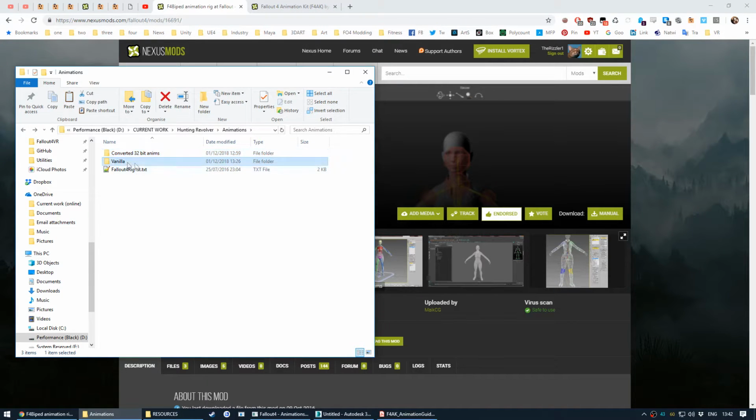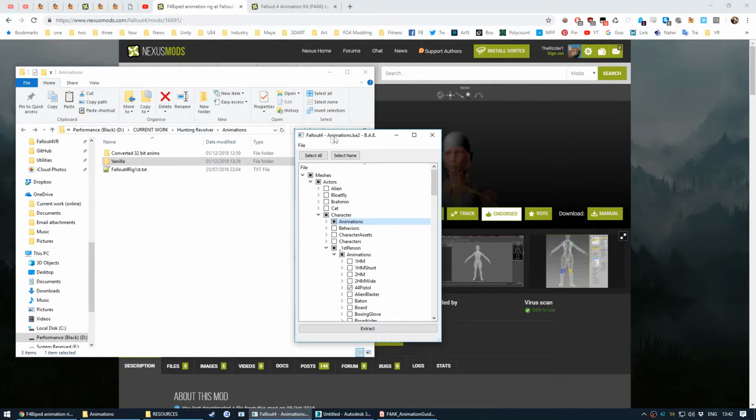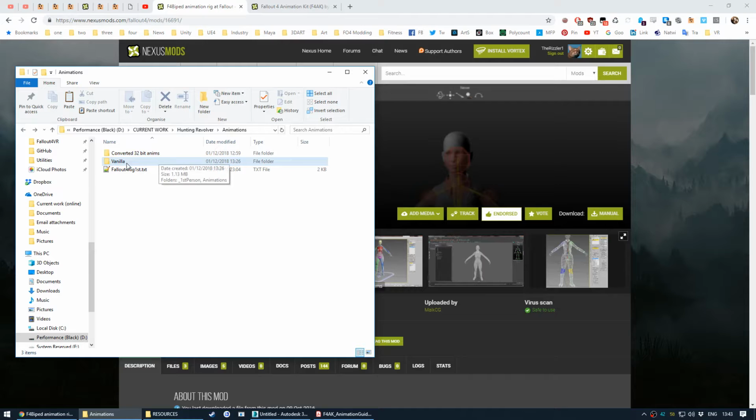Currently it's empty. What I did do is I used Bethesda Archive Extractor once again with the animations BA2, specifically the 44 animations, both first and third person, and just exported them using this folder as the destination. That deposited a meshes, weapons, etc. folder path inside here.